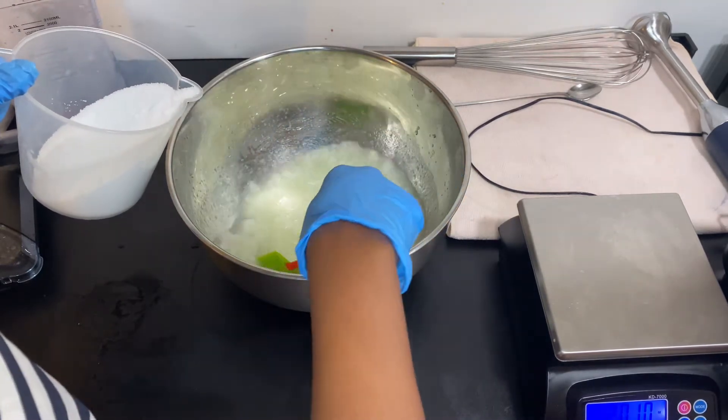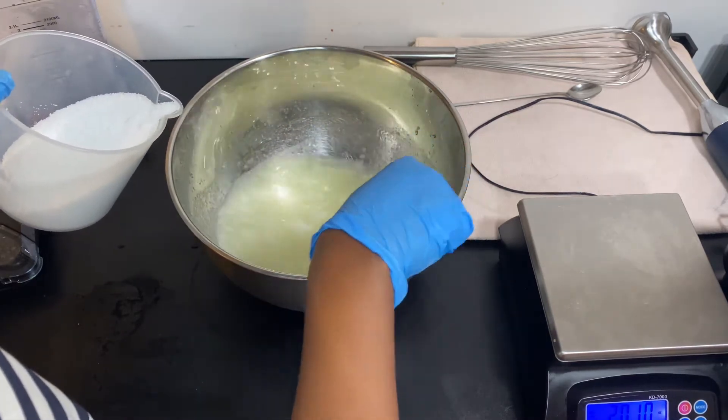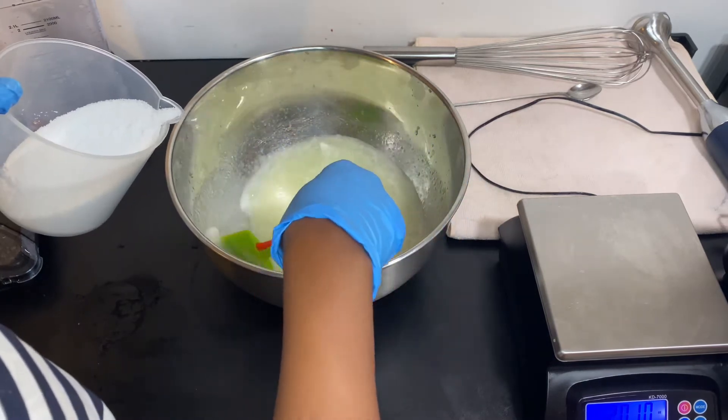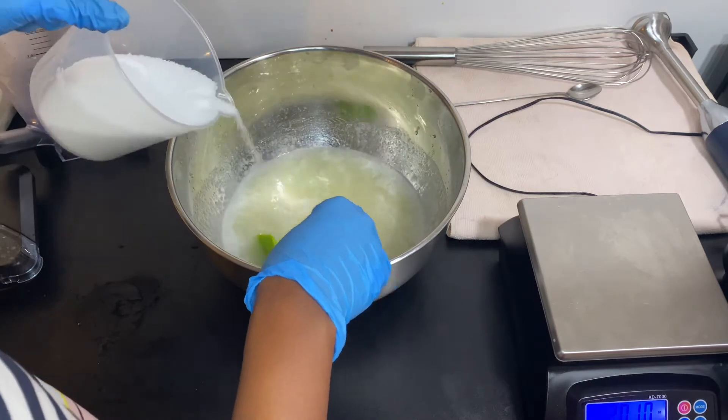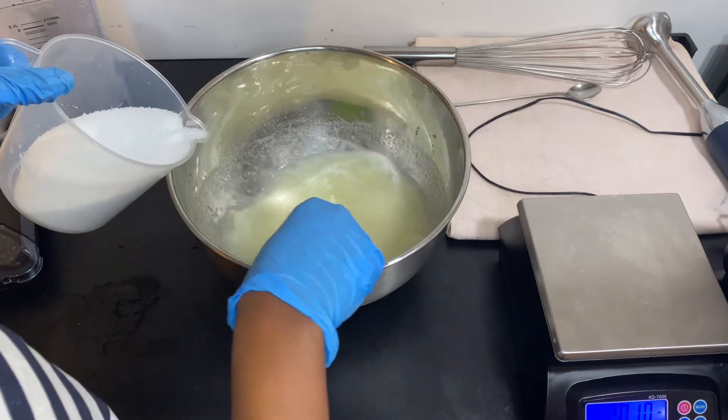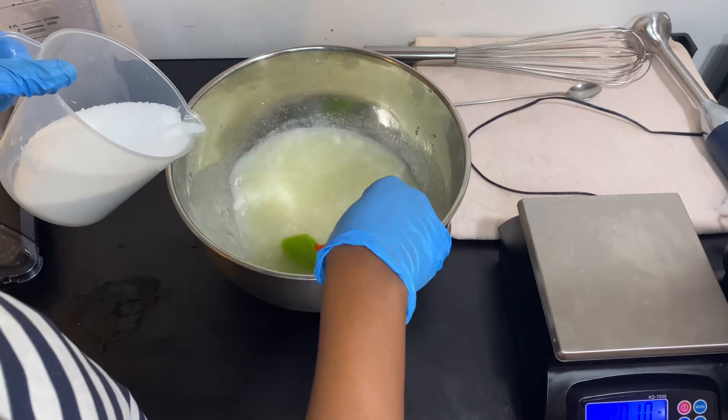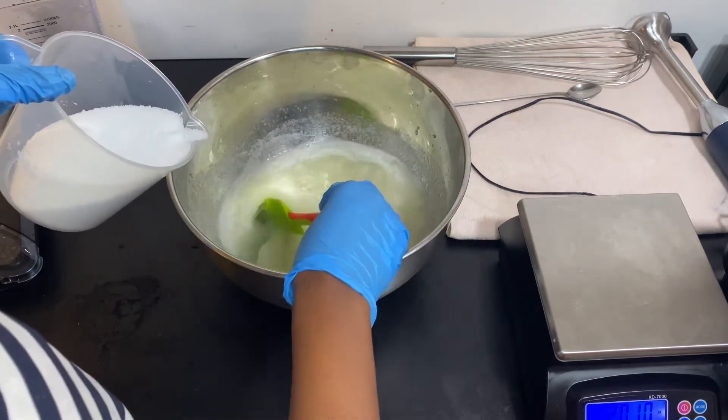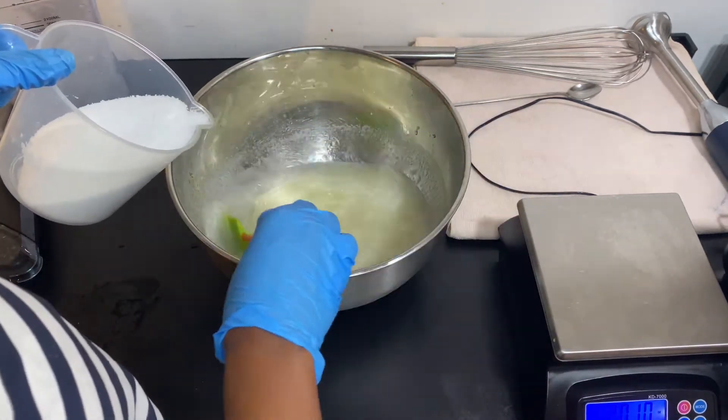So we're going to slowly mix in our lye. When I say slow, I mean slow - this process took probably about 25 minutes to do. The reason why you do it slow is because if you pour all that lye into this aloe vera mixture, it's going to destroy all the properties. It's basically going to scorch it - it's going to turn really dark brown and smell bad, and then you can't use it in your soap. So it takes time, but it's worth it in the end because you get a beautiful soap.